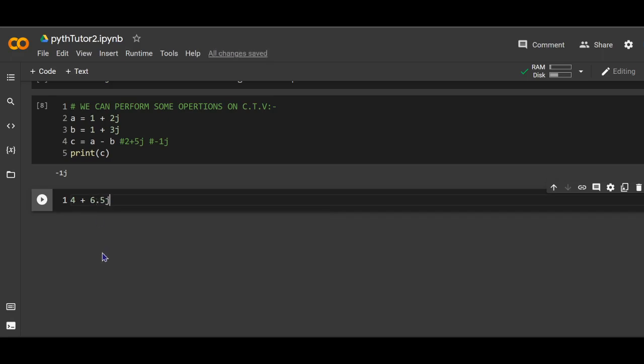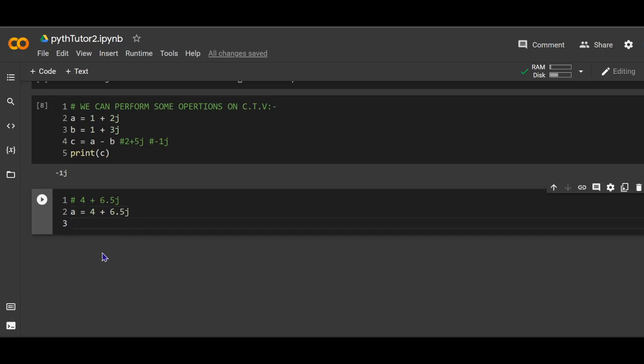For example, a is equal to 4 plus 6.5j, and I want to store the real part in one variable and the imaginary part in another variable.